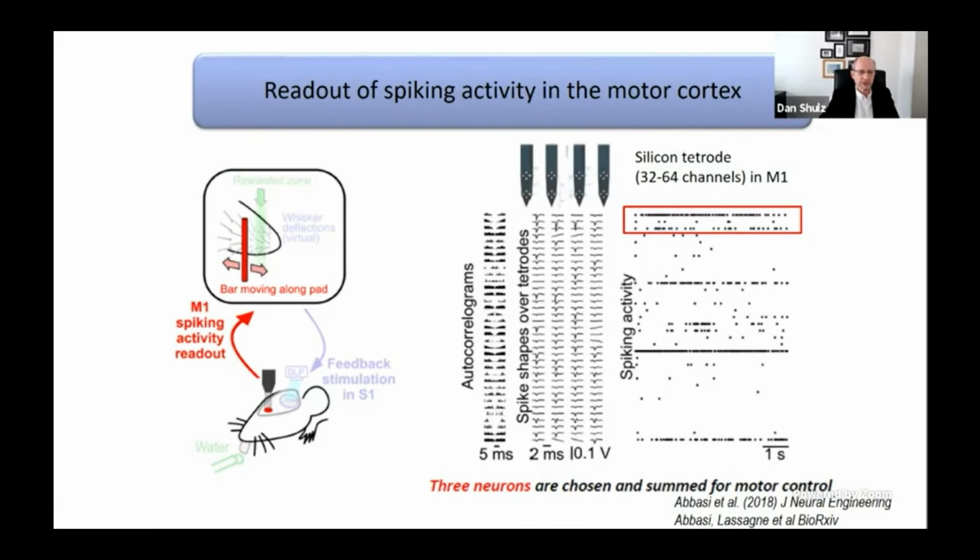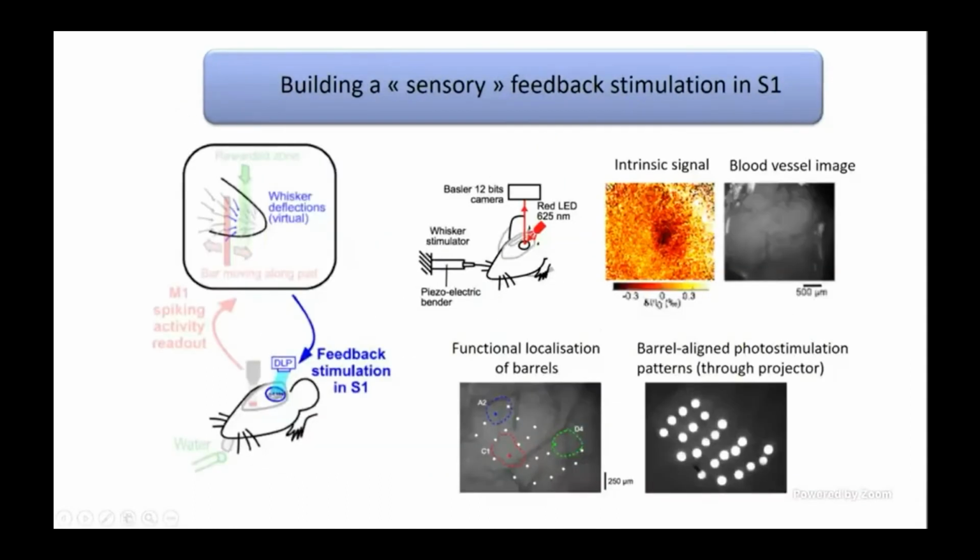I'm sorry, Carolina, I don't know if you can hear me. This has been blocked. Yes, we can hear you, but it's blocked here too. Yeah, I don't know why. Okay. Oh, here we go. I'm sorry. Okay, here we go. I'm sorry for that.